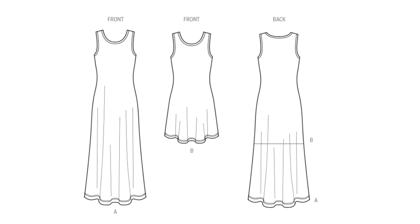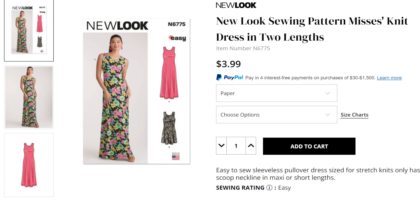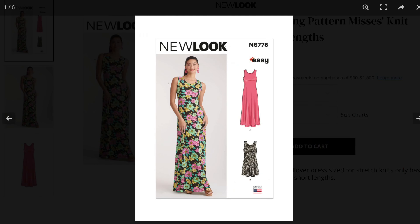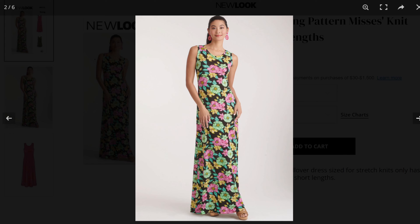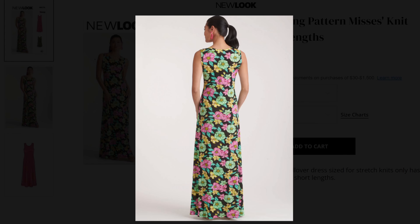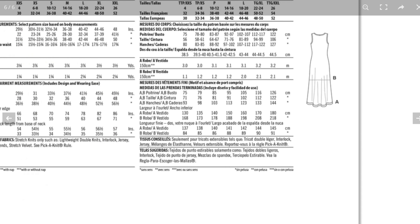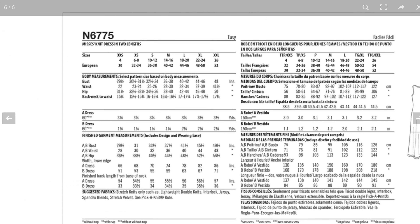It's just like a scoop neck — not too deep, sort of a round neck with a little bit of flare at the hips, so not super fitted. You can do View B in the short knee length or View A in the longer maxi length. On the model it's just easy breezy — you could do it in a bold print or a solid, throw it on with some sandals or espadrilles, a couple of bangles and earrings, and you are out the door. It's available in extra-extra-small to extra-extra-large.